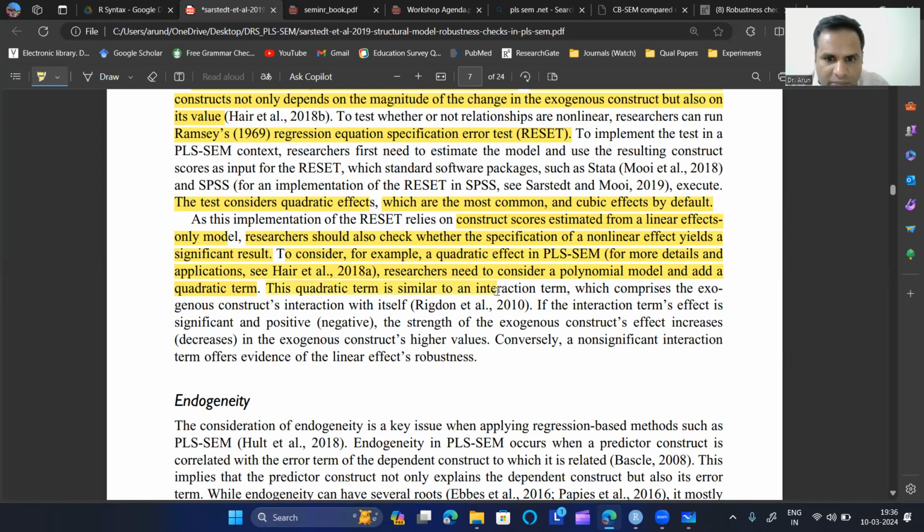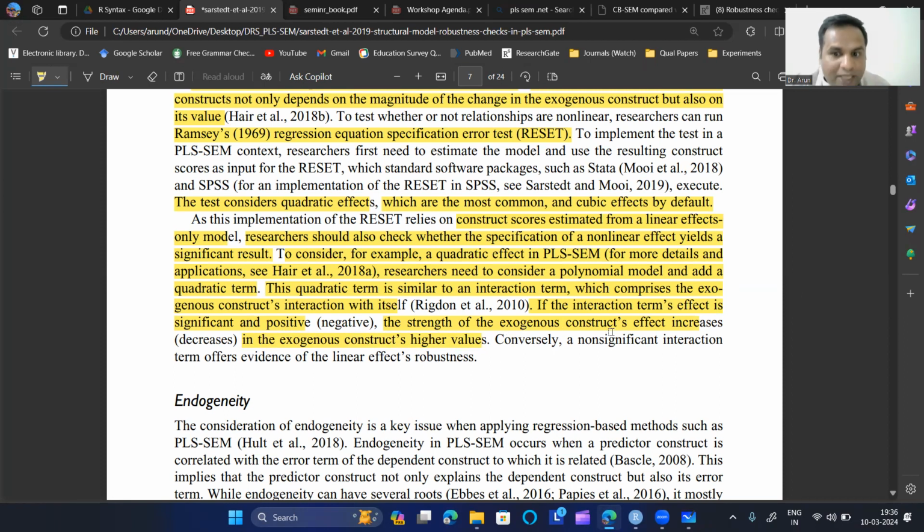This quadratic term is similar to an interaction term, which comprises the exogenous construct in interaction with itself, like moderation. So if the interaction term effect is significant, positive or negative, the strength of the exogenous construct's effect increases at higher values of the exogenous construct. What is it telling? If the interaction term is significant, it means the non-linearity is there.